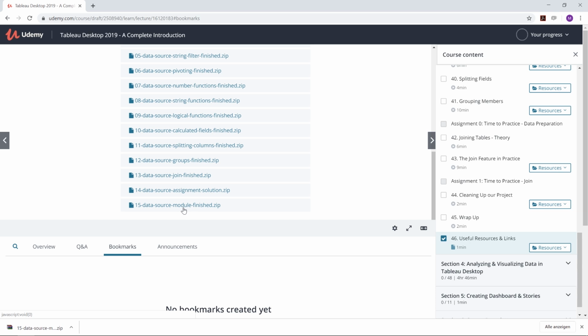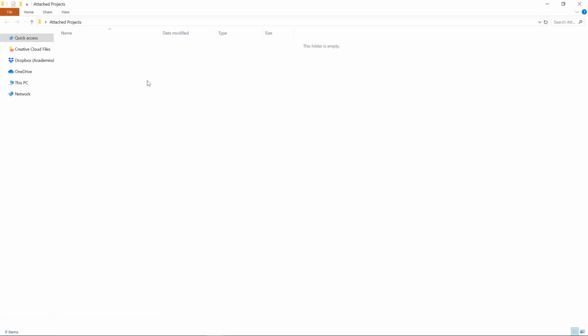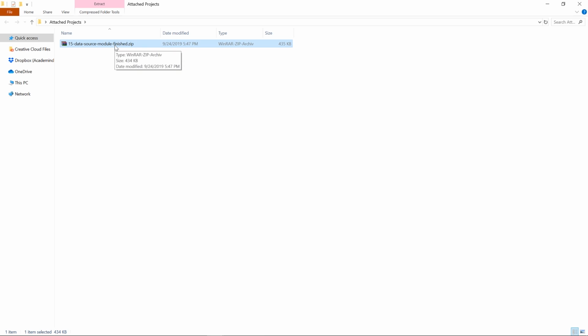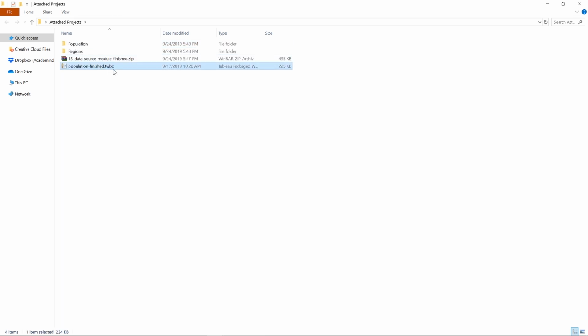After the download finished, go to the folder where you saved your download. In there, you can find a zip file, which you then paste to a folder of your choice. As explained earlier, I recommend to use the Tableau repository here. In this case, I will use a different folder just for demonstration purposes. Then unzip the file, and then you have the project file. This is this TWBX file, this is the project file, and the corresponding source data used in this lecture or in this module. Then simply double-click onto this Tableau file.